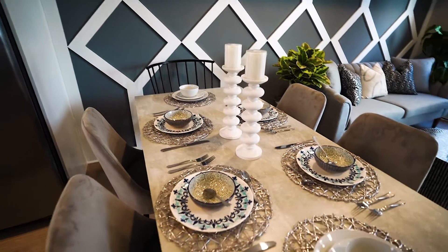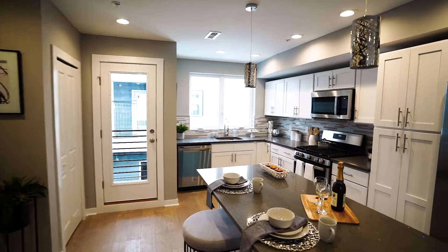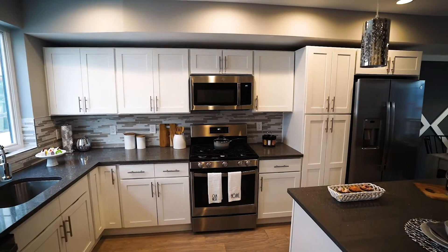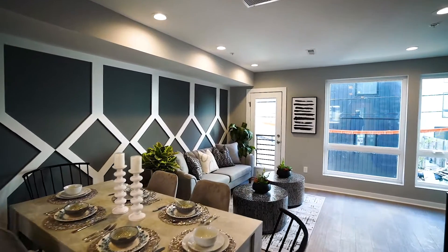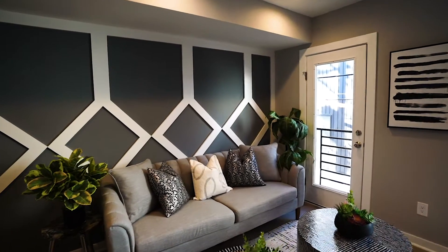I also set the table just to make it feel cute and homey — we have two different sets of dishes and I think it looks so cute. I really enjoy working on this project because it allowed me to use my creativity to its fullest. Most of the units that were already bought, I helped each client make the right choices and pick finishes that flow throughout the house. For the model homes I did all the choosing from start to finish — floors, kitchen cabinets, backsplash, wall color, all the furniture and accessories. I really hope people come to see the difference in how furniture fits and looks.